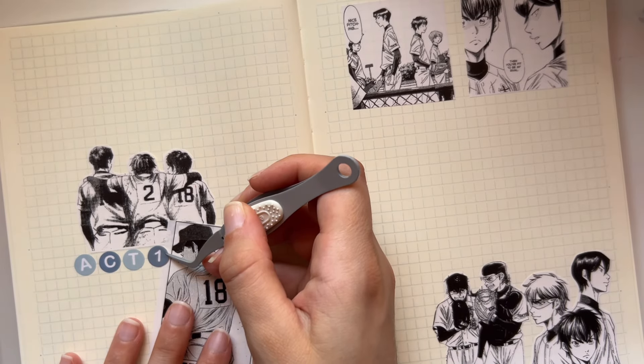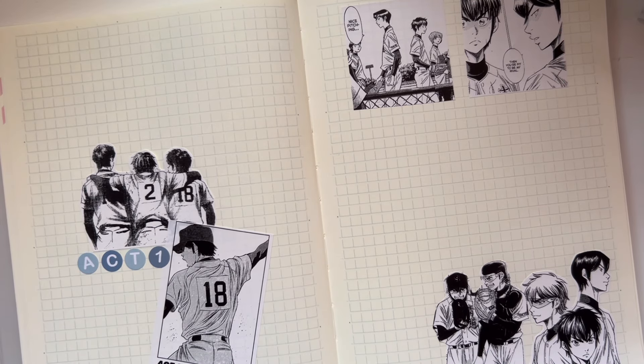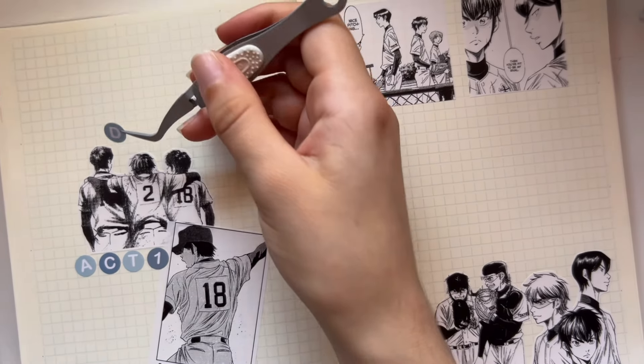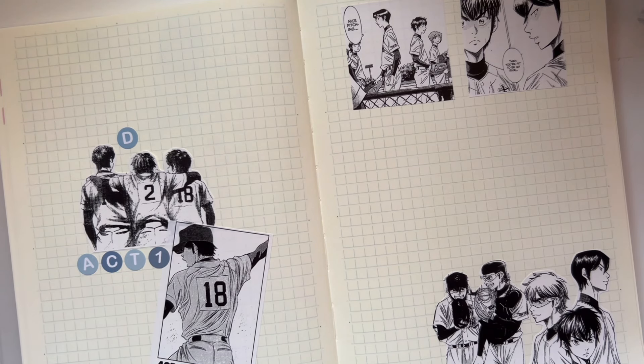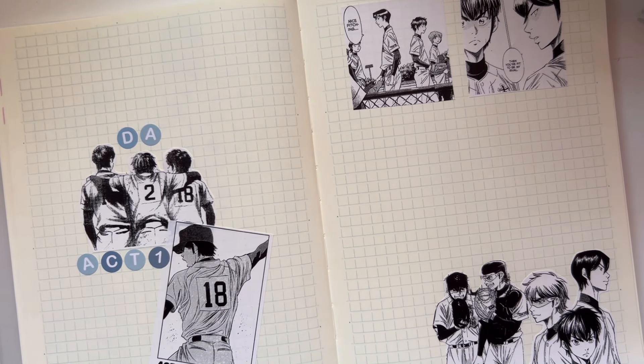I have read act one before and watched all of the anime, so I'm familiar with about 75% of the story. I was waiting for act two to finish before diving into that part of the manga. Now that we have the K Manga app, that's where I've been reading. The first 16 volumes were on Kindle Unlimited and my library had them too. I've just been having the best time — really high action, high drama, high stakes.